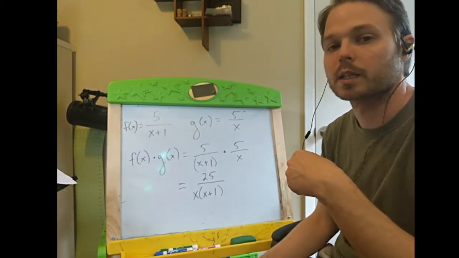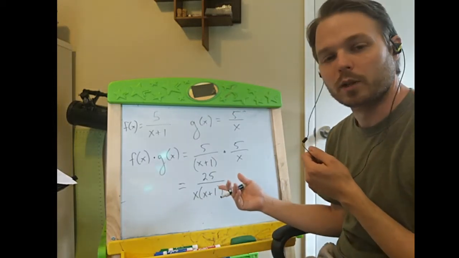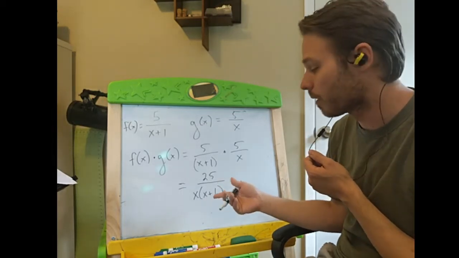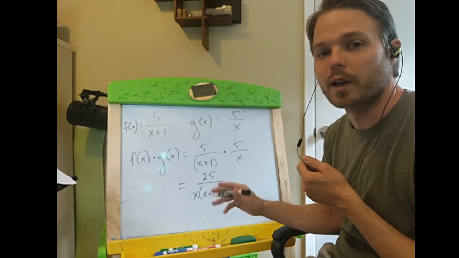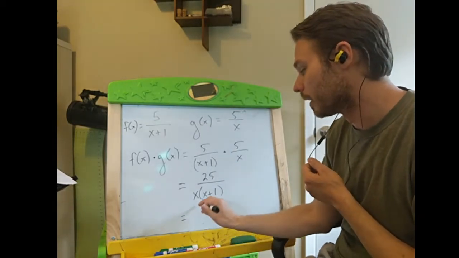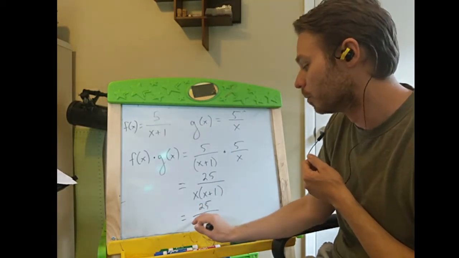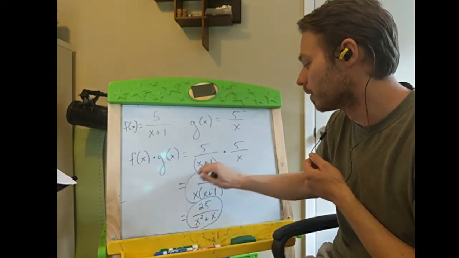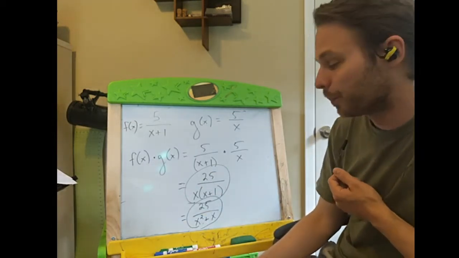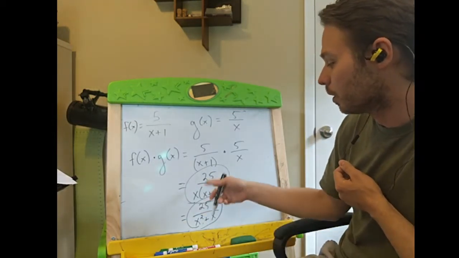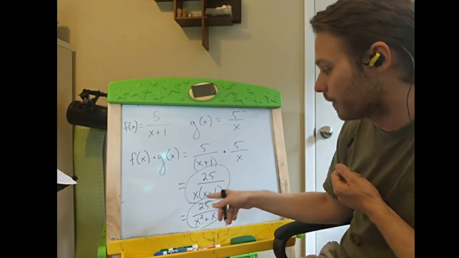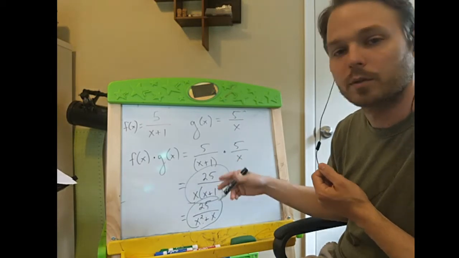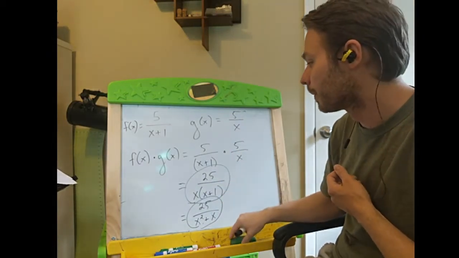25 over x times x plus 1. This is actually probably totally fine just to leave it like this, because now the denominator is factored. It's always nice when things are already factored. If you wanted to, you could multiply it out, and there might be some situations where we do need to multiply it out to continue to simplify, but either one of these answers is totally cool. No problems there. And then you just want to look and see if anything is going to simplify. This one's all the way factored, so nothing's going to divide out like before.